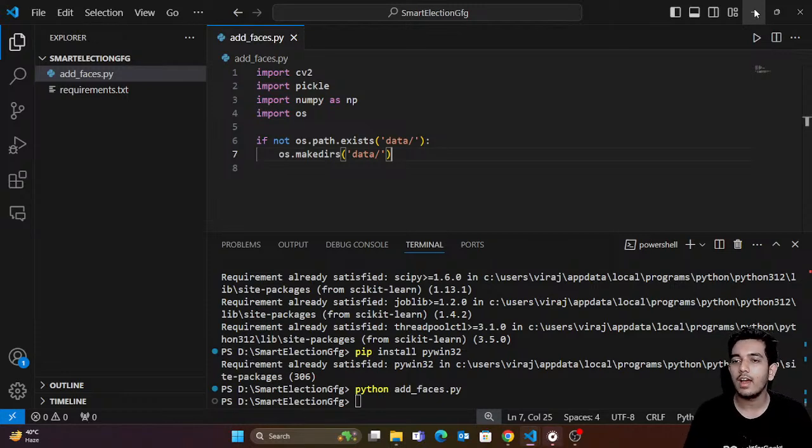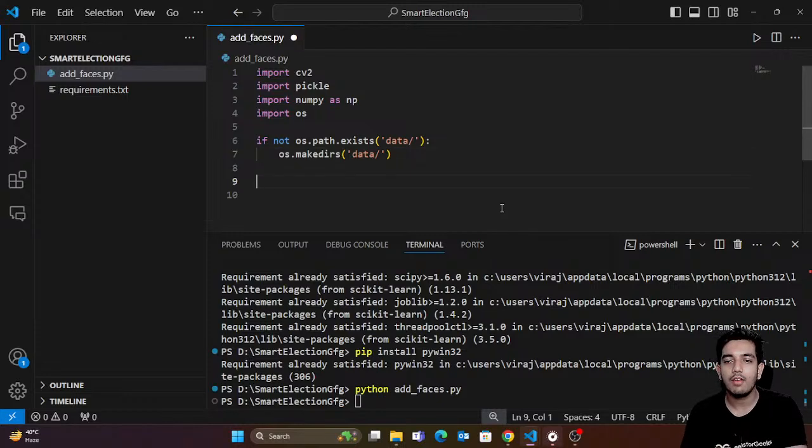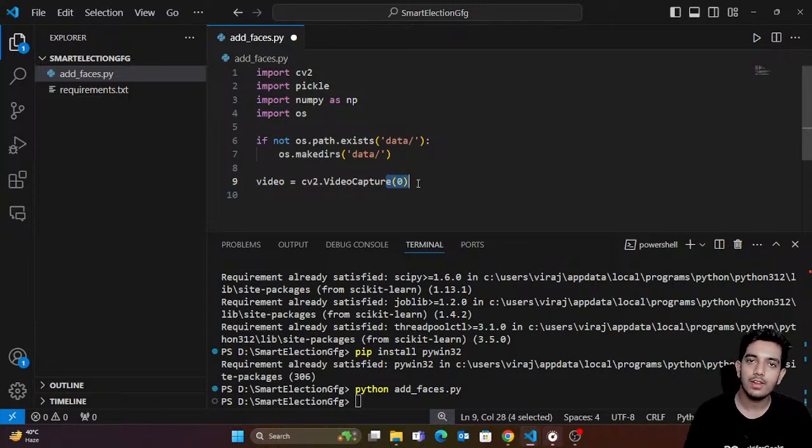Okay, so now guys, I have simply checked that whenever my file loads, I'm checking whether the folder exists or not. By the way guys, I'm going to provide you the source code also, so don't worry about this. And after this, first of all I want to load my webcam. For that we need to use cv2.VideoCapture. So I'm just saying open my primary web camera, my computer's web camera.